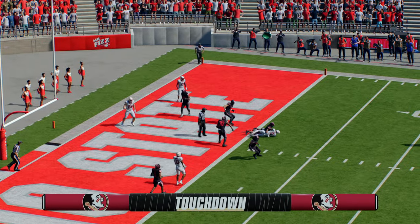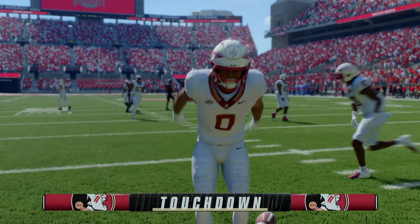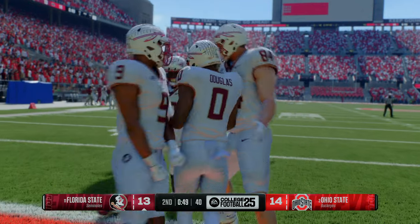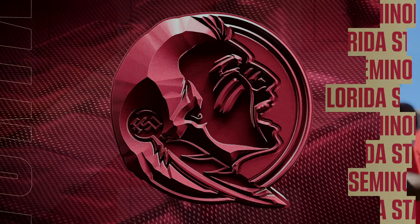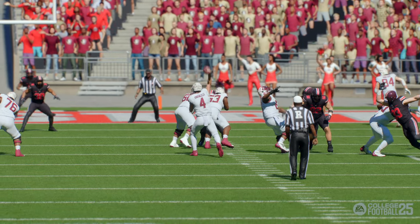Throws to the wideout. Touchdown, Knowles! And they'll put that scoreboard operator to work and put 6 on the board. Yeah, and the passing game comes through, man, and we need more of that in the second half. An extra point away from tying this football game. You trailed a little bit in the first half, stayed calm. If this passing game can continue to heat up, look out in the second half.